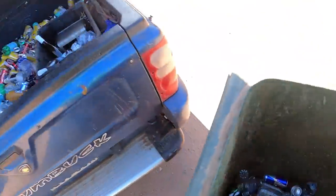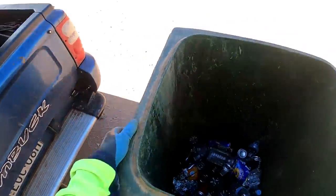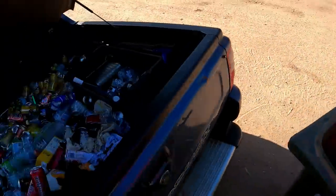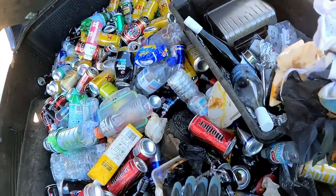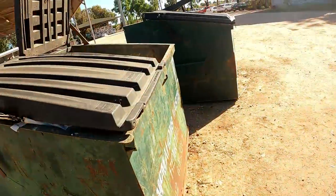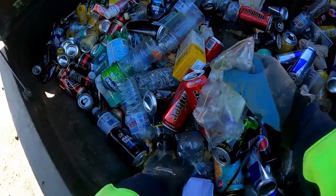Empty this out. Right, let's just empty that straight into there and we'll find out what goodies we got. Holy doodle, it's got some weight in the bottom. That emptied that out. We've also got some trash, so we better open up something. Put it into that. That's trash. Got a bin open here. Sweet. Throw it up the back. Trash. Trash.